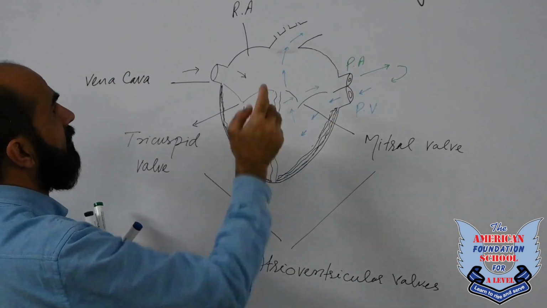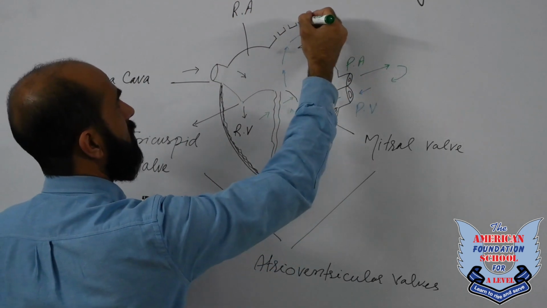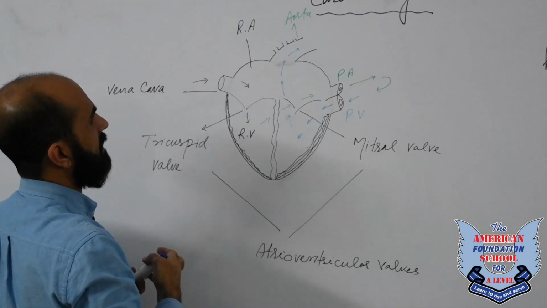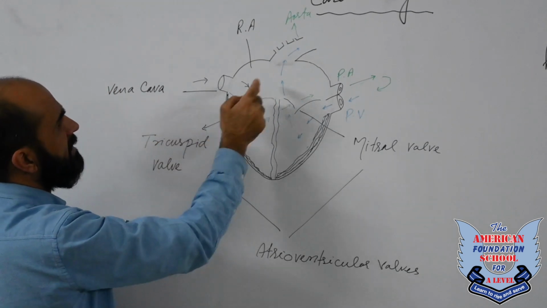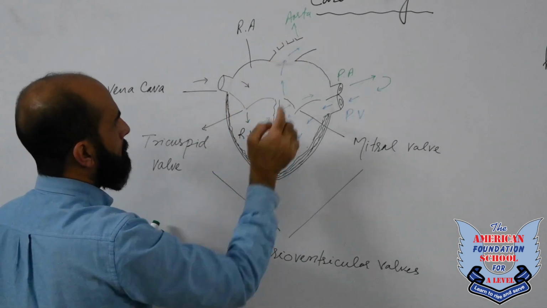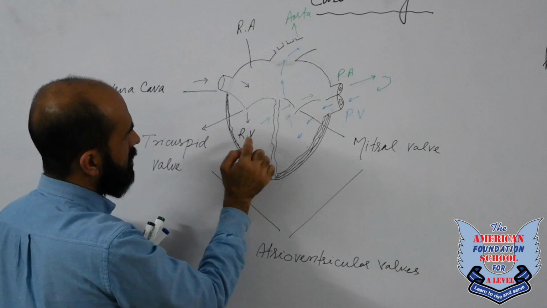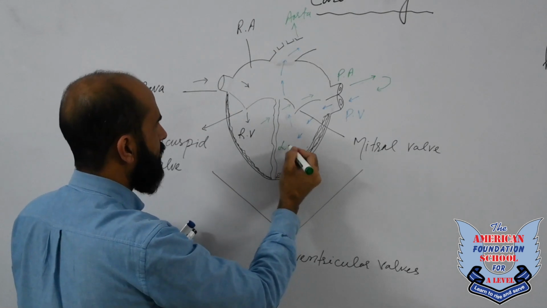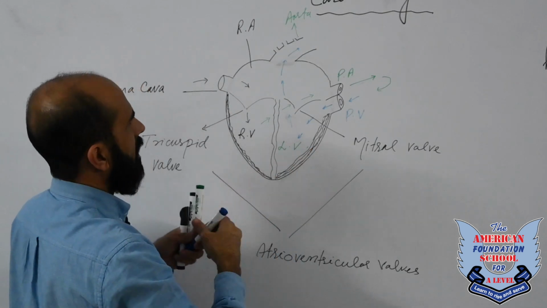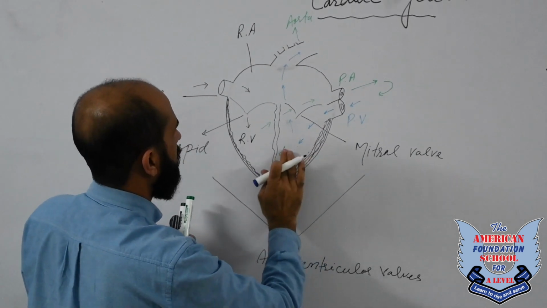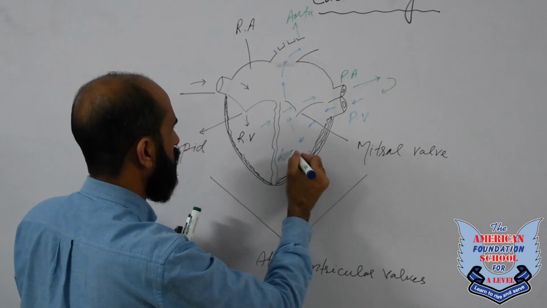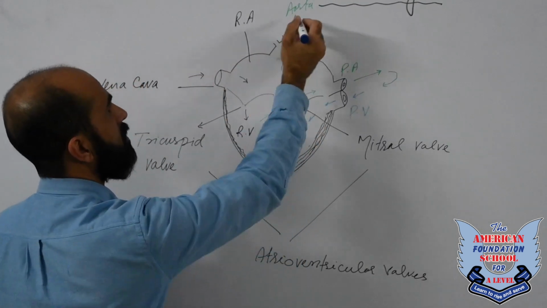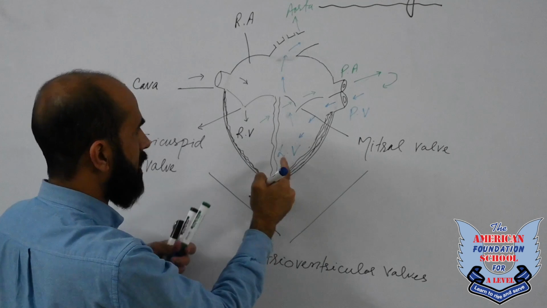So we have 4 blood vessels. This is the aorta. Look here once again. Vena cava is connected to the right atrium. Pulmonary artery is connected to the right ventricle. And I'm sorry, the left ventricle is the one with the blue. The left ventricle is connected through this blue line toward the aorta. So the aorta is connected with the left ventricle.